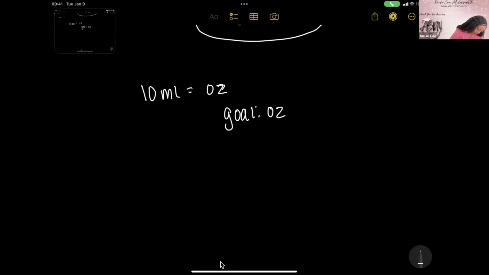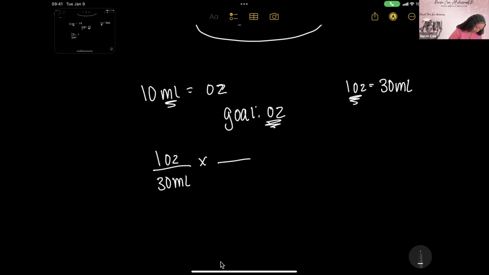So I know that we are looking for milliliters. So I've got to have some puzzle pieces that go from ounces to milliliters and have milliliters in them. So we do know that 1 ounce equals 30 milliliters, okay? That's a direct conversion, and that's the only one that we're going to need because we have both milliliters and ounces, okay? So if I'm looking for ounces, I'm starting with ounces. So I'll put that first and I'll put it on the top. So 1 ounce is 30 milliliters.